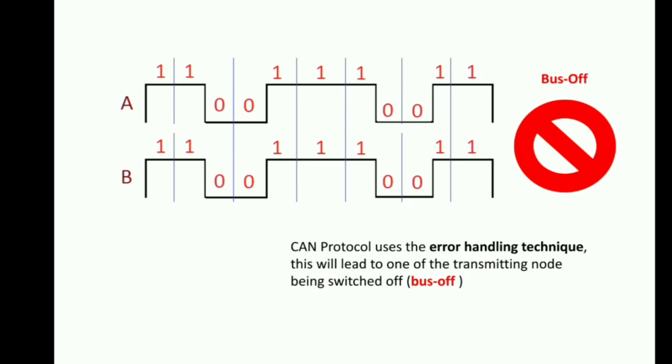So this bus-off error will make the distorted messages be handled in the CAN protocol error handling technique. This has really given the security and uniqueness of the CAN protocol, which the same message ID with the same time can never be transmitted.